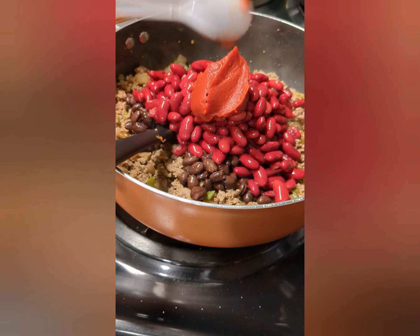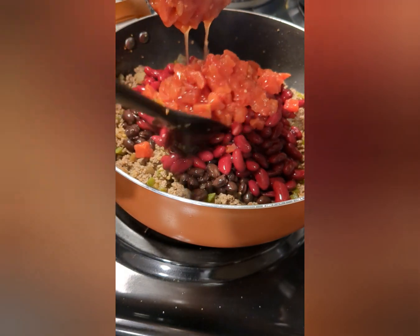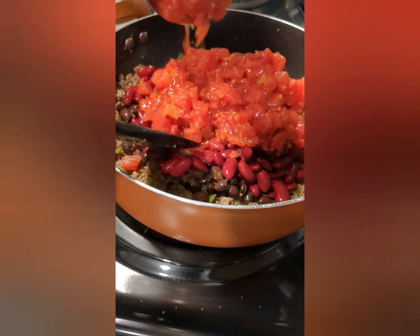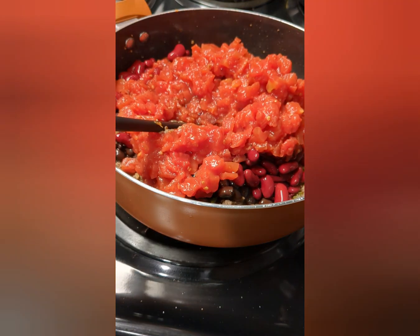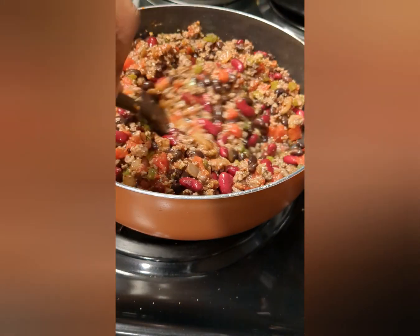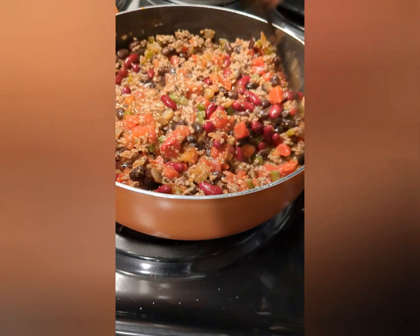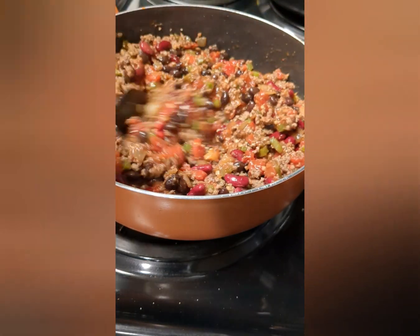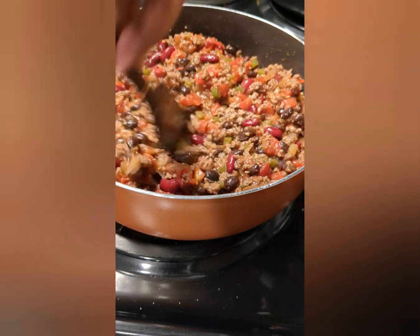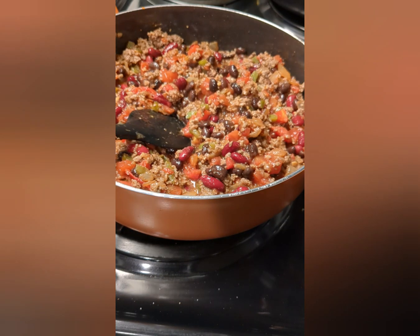I'm adding one to two tablespoons of tomato paste and some diced tomatoes. I actually started to get some Idaho potatoes — I was going to double bake them and add the chili on top, which would have been so good. But my guy friend said he wanted me to make my cornbread again, so I'm making my cornbread. Now I'm just mixing everything together, it's all coming together. It smells really, really good. Please make sure that you taste as you go — I like my chili to be a little bit on the spicy side.